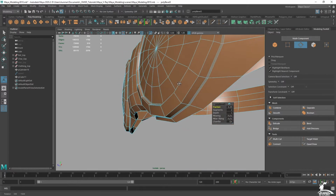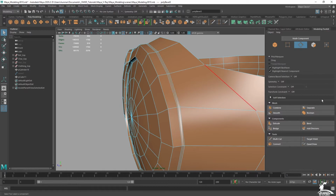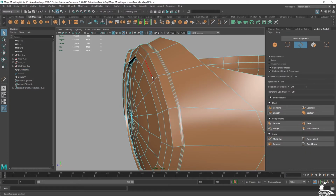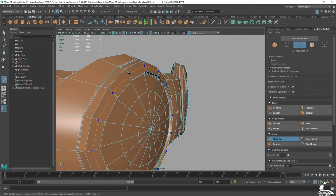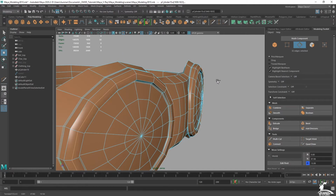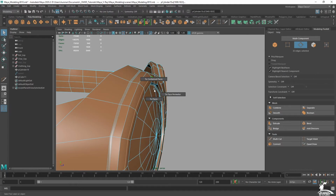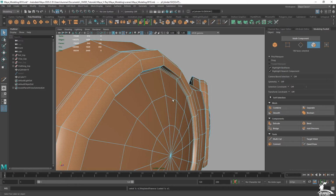That's looking good. And I like that. We can also, you know, shift multi-cut, and maybe add one here in the middle and move this out on the normal as well. So let's make sure to do that on the other side and move these out on the normal. Look at that. Adding a little bit more form here. And once you have this edge selected, watch this. Control right click, go to two faces. Look at that. Now I can actually grow this selection.